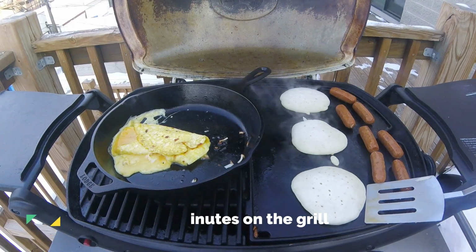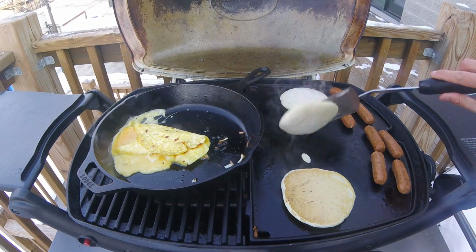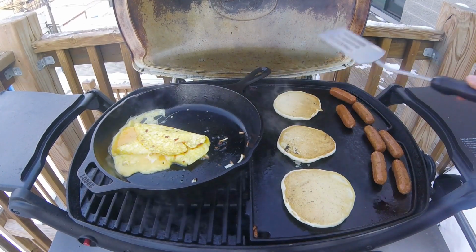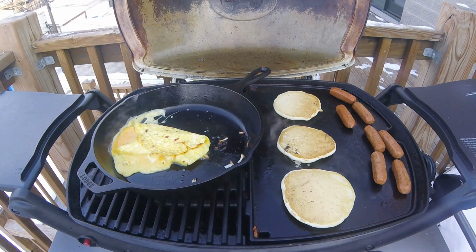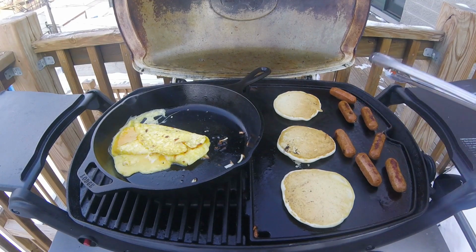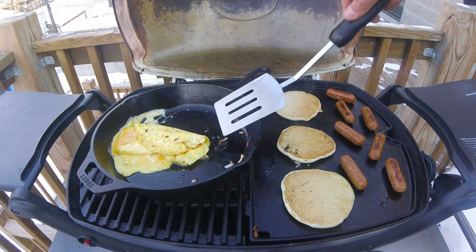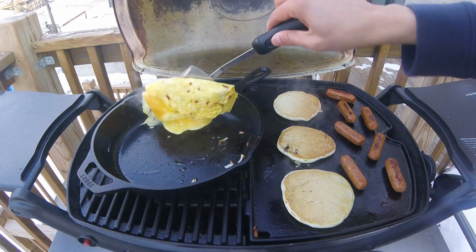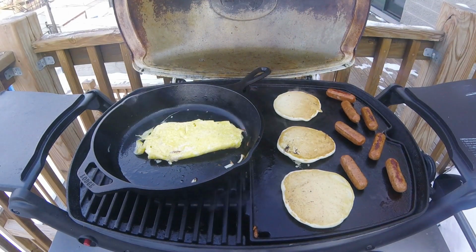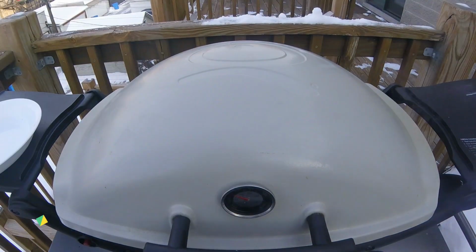The eggs are still looking good, so I'll leave those alone. But I'll turn all my pancakes over at this time. And as you can see, they have firmed up and browned up nicely on that first side. I'll also give all the sausage links a turn so that they brown up and heat up evenly. Now finally, I'll give my eggs one last flip. There we go. We are almost done here. Just about 2 more minutes and then everything can come off the grill.